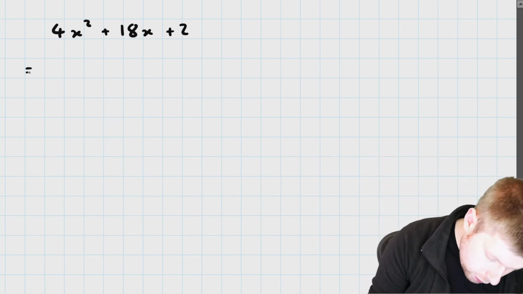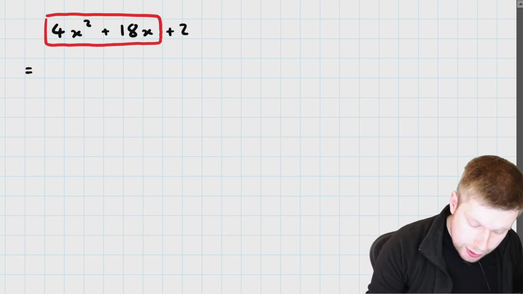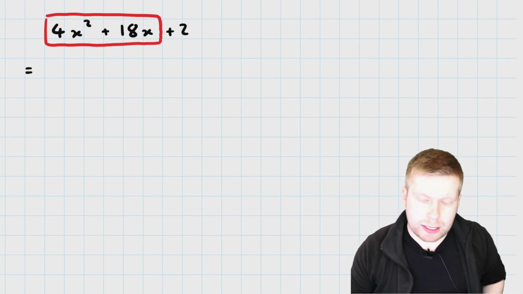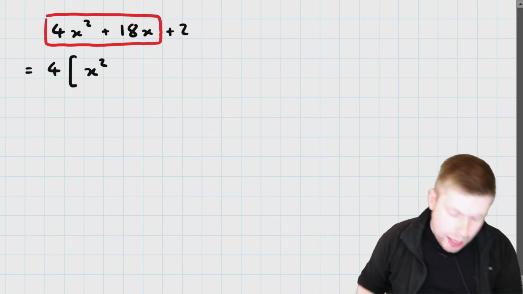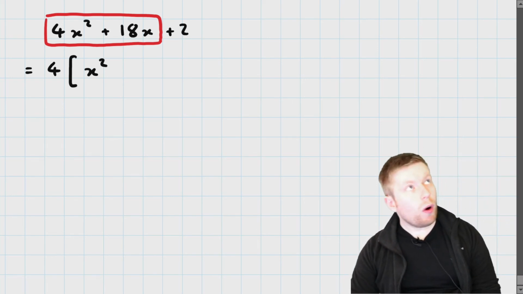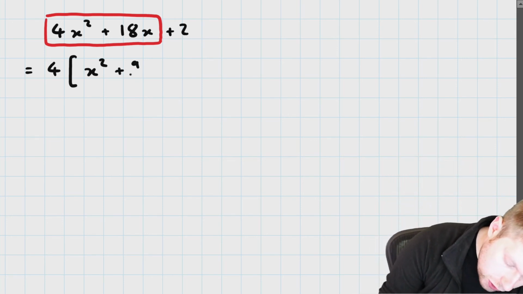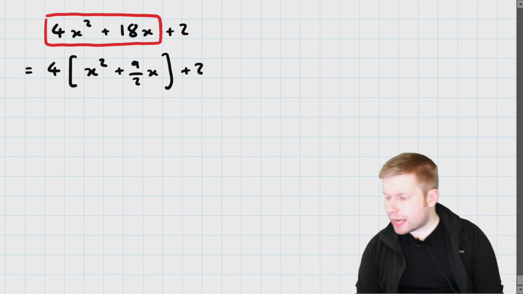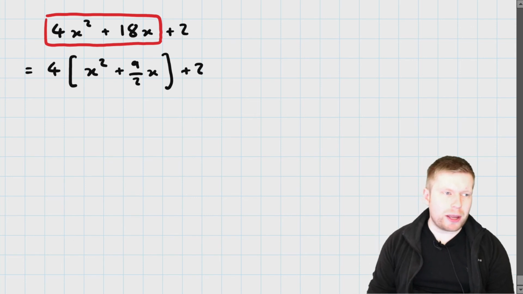First of all, the 2 terms I'm interested in when I complete the square are the first 2 terms. So let's focus on that and let's make it a monic quadratic. In order to do that, I need to factor out a 4 from the front. So x squared, and if I take 18 and divide it by 4, that is going to be 9 over 2. So that's going to be 9 over 2 times by x. It's the same process I was doing before. It just might get a little bit awkward because I'm dealing with fractions, but I think we'll be okay.